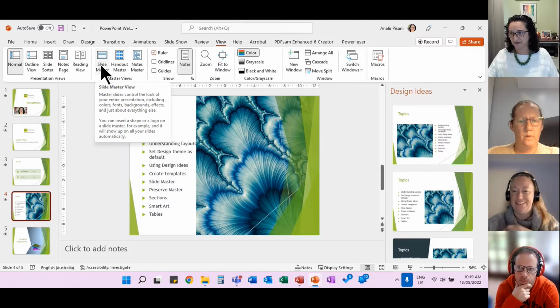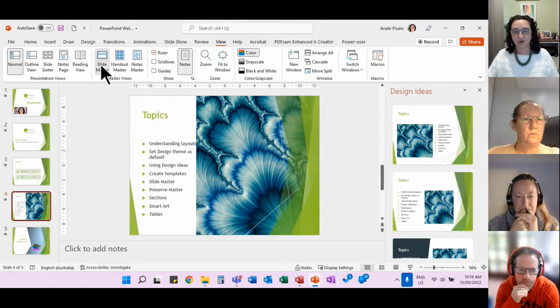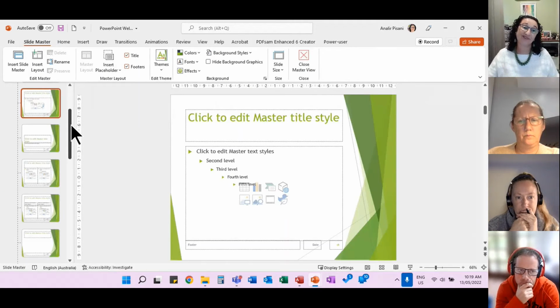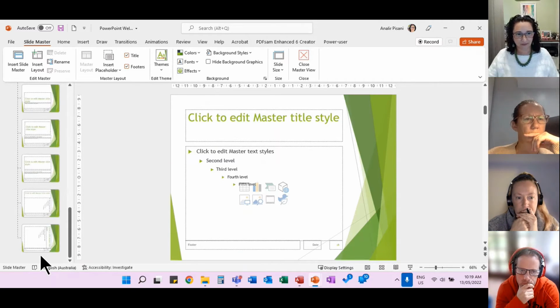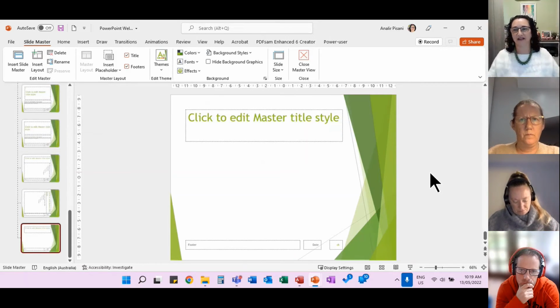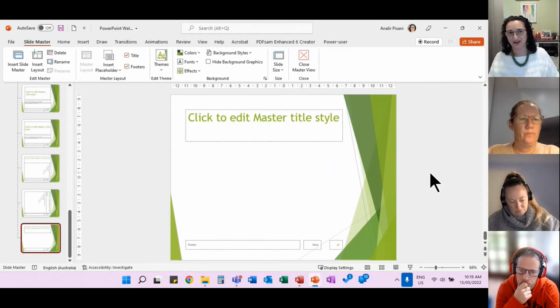All right. So slide master is where you do all your layouts, get all your placeholders in the right spot. So you would have to come into here and insert new layout. And it gives you the foundation, the base. And you would have to then reconstruct what they designed into here.